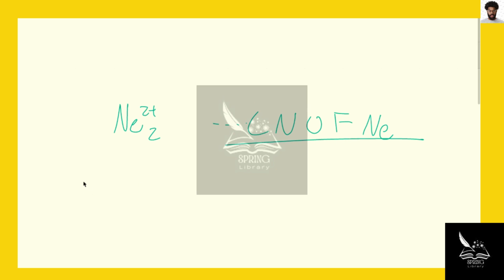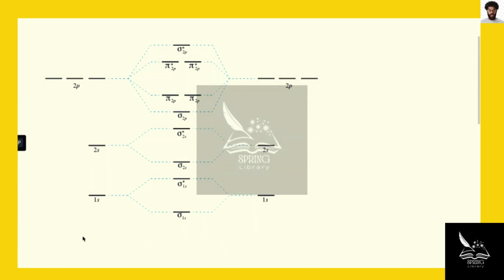That is, we should expect to have 1s orbitals that overlap, 2s orbitals that overlap, and 2p orbitals that overlap. And that's going to be the foundation of our molecular orbital diagram. So I've got a template here of exactly that, right? But this is blank, right? So theoretically, you could take something like this and fill it up for any diatomic from row 2. And here we're going to do Ne2, right?